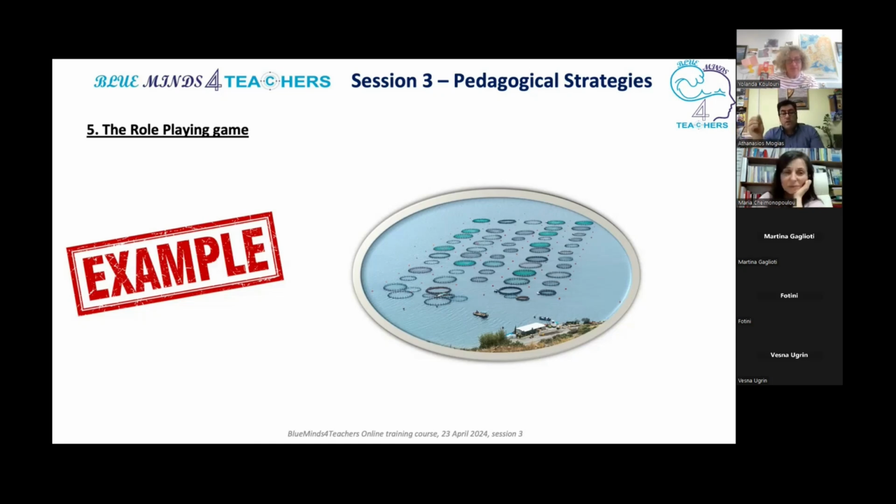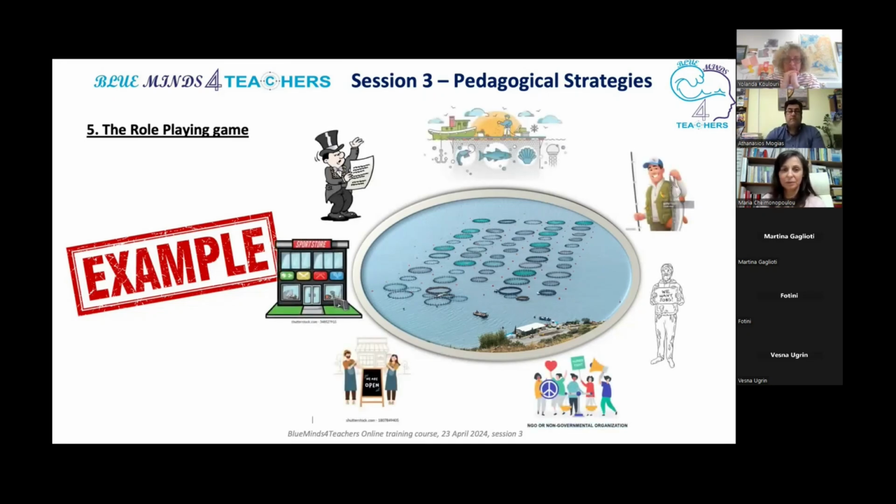So we split our students into several groups, and we give them specific roles. And we provide them a certain amount of time so that they will prepare their argumentation. What are those roles? For example, we could have the aquaculture owner, the business owner. We could have the mayor of the city, fishermen, representatives of an NGO, unemployed people, which is a very important group of people that has a certain argumentation to prepare.